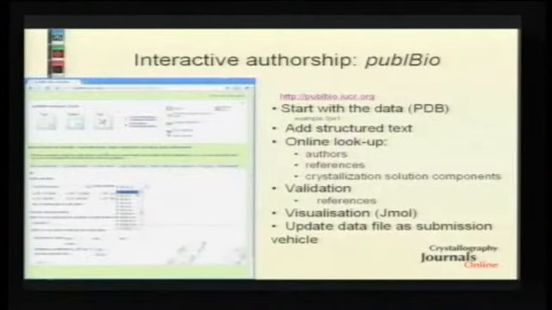And it is a little sad that the technology's let me down, that this demo isn't live, because one of the other things that we do is that we provide links to databases, so that in downloading the PDB file, you find a list of authors. You can click on a search button next to the name of one of those authors. That will dynamically search the World Directory of Crystallographers, our own database of prospective authors, give you a list of potential hits, and if you locate a hit in a little pop-up window, a single click will transfer all of the affiliation and other data that is held for that author straight into the authoring form.